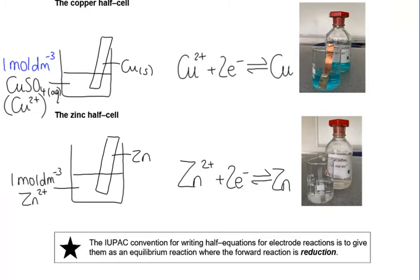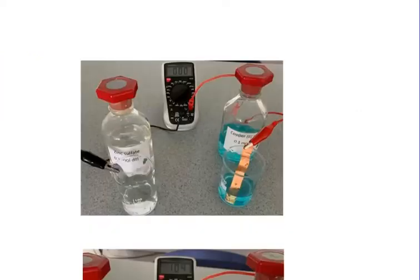I could then have a look at what would happen if I connected these two together via a wire. Remember that the metal could conduct electrons out through the metal and into a wire. So what I've done here is connect those two half cells via a wire through a voltmeter. And what you can see is that nothing is happening. There is no voltage being read on that voltmeter.